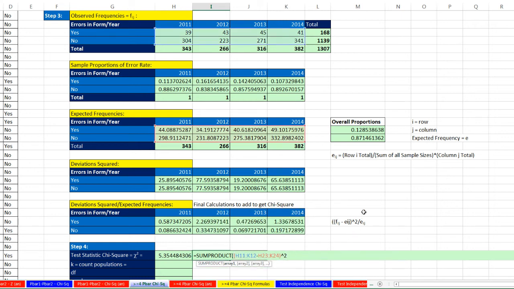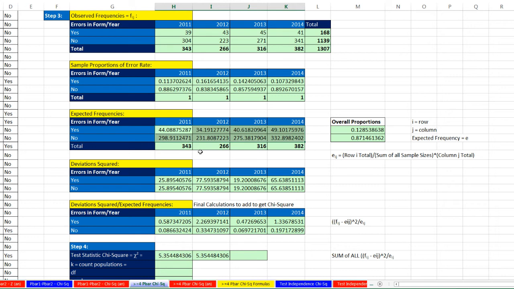Control-Z. The final step is that we need to divide by expected. So we simply divide, and here's our expected. And that's it. Close parentheses, Control-Enter, and it will calculate it. There's still one other formula that I wouldn't use if you didn't want to do expected. And there it is. This formula only relies on the observed frequencies. But again, I don't think I would use that one there.